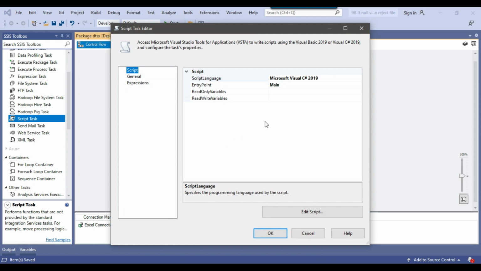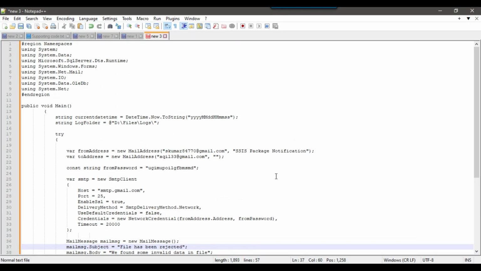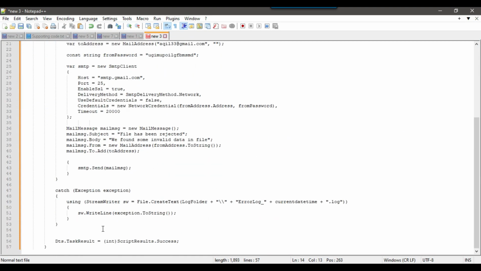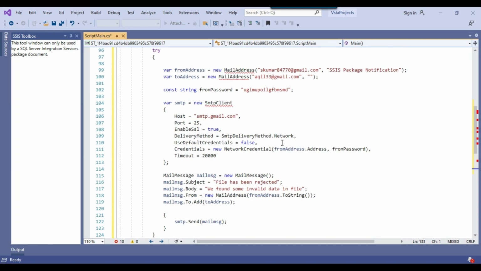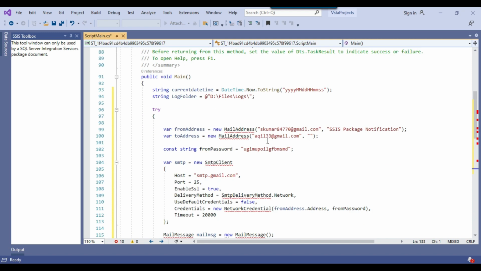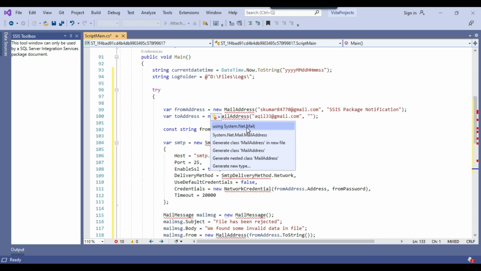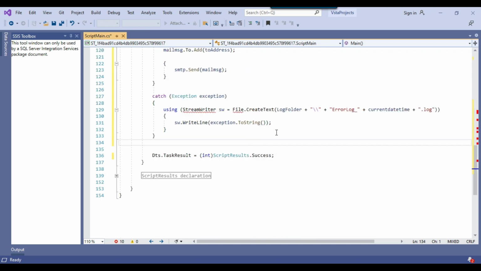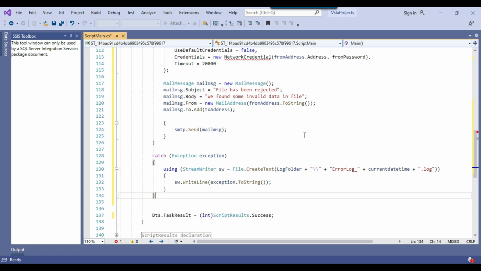So I can right click and click on edit. I can click on edit script so that it can open the script editor for me. Alright, so the script editor window has been opened up, and maybe I can close this one. I already wrote some code that we can use here, and I can simply copy the code from here and paste it at this particular location. I will share this code with you, so in case you want to use it in your SSIS package, then you can use it. It is missing some namespaces, so I can click show potential fixes using System.Net.Mail. It is missing System.IO, so I can add it. So I think we are good.